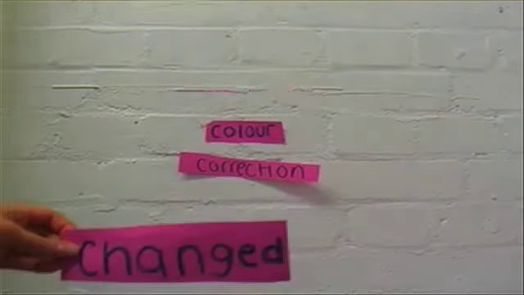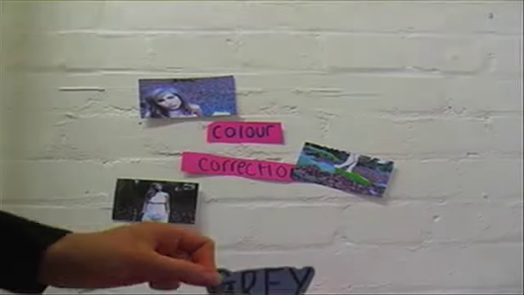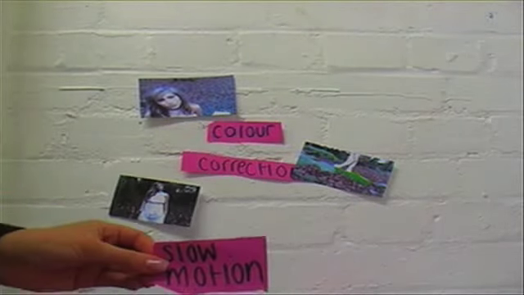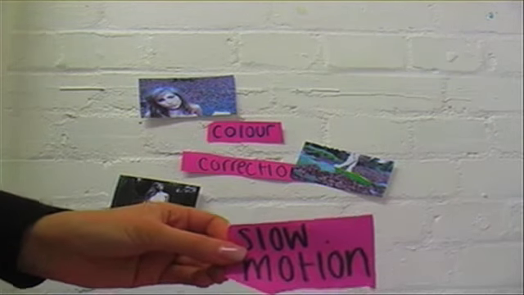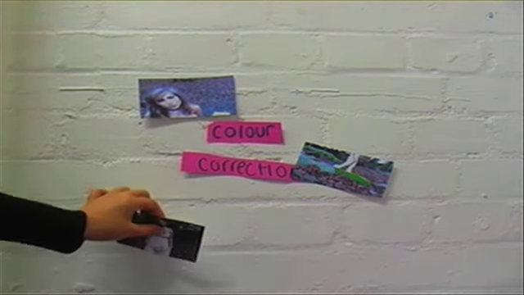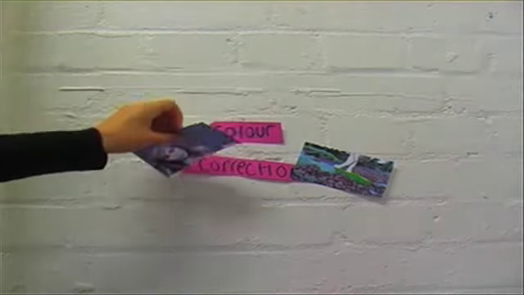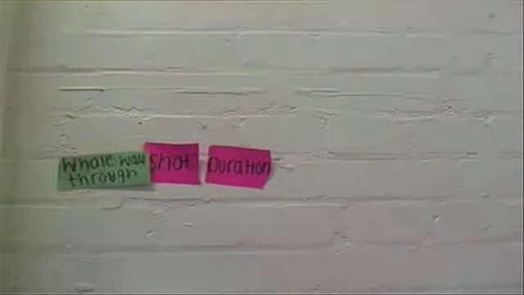Colour correction was changed to the colour scheme which fit the tone of the song, which is a colour palette of greys and blues. Slow motion was used in our video to add a dramatic effect and important parts of the song that stuck out to us as listeners. We also had a variety of different shot lengths using both short and long shot duration throughout the whole video.